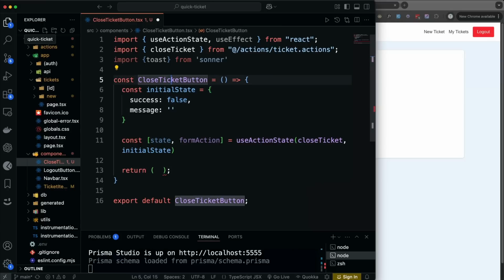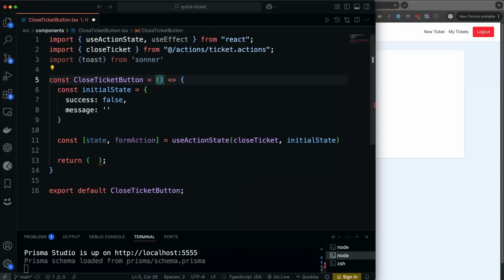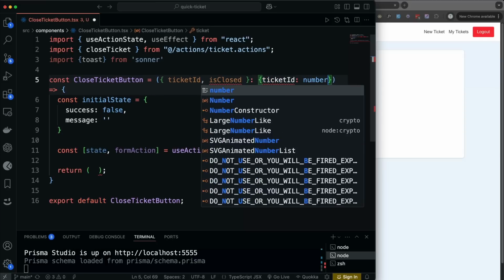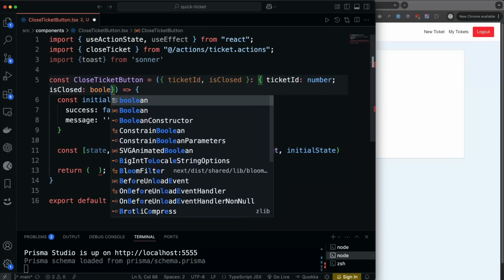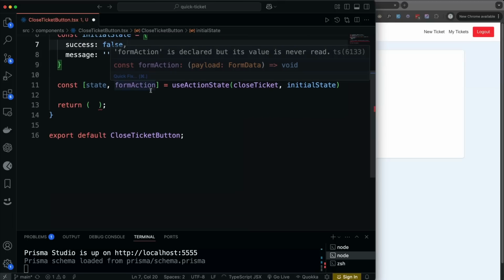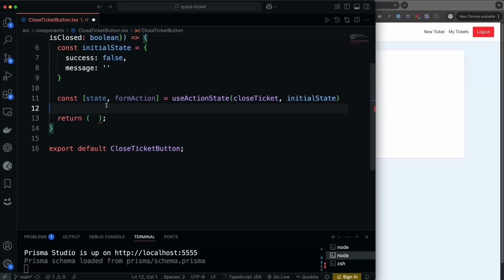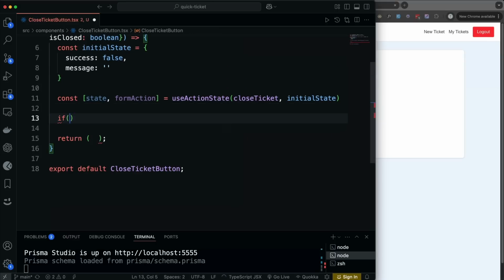Now this close ticket button is going to take some props, so we should probably add those in here. For props, it'll have the ticket ID and also isClosed. As far as the type for that, it's going to be an object with ticketId, which is going to be a number, and isClosed, of course, is going to be a Boolean. Before the return, let's just check to see if it's closed.